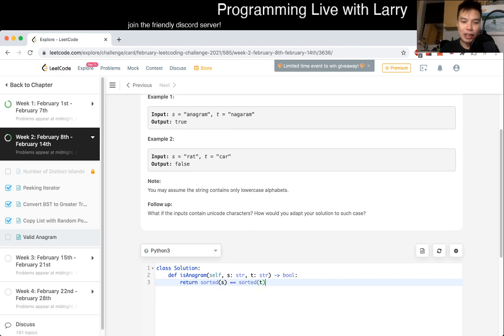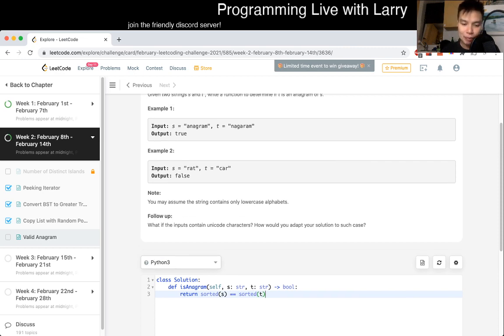So that's one way to do it, because the idea here is that after we sort the characters in S and after we sort the characters in T, what happens afterwards? What is the equal comparison? The comparison is just character by character, right? So in a way that gets you the frequency map. Of course, this isn't that efficient. This is n log n, where n is the number of characters in either S or T. Of course, you would take the shorter of it because the comparison should end in the shorter version.